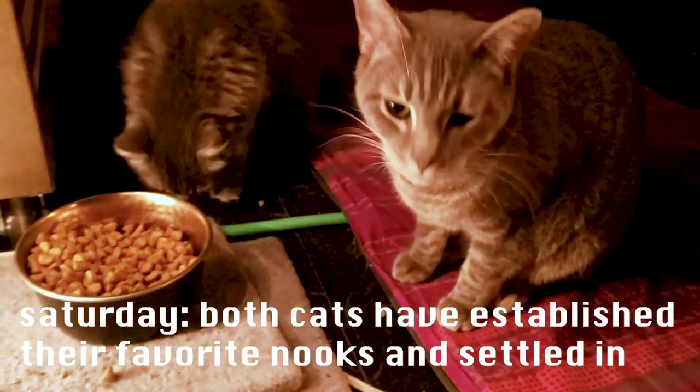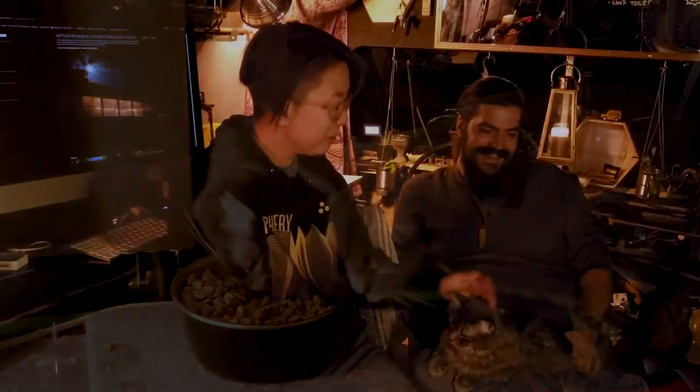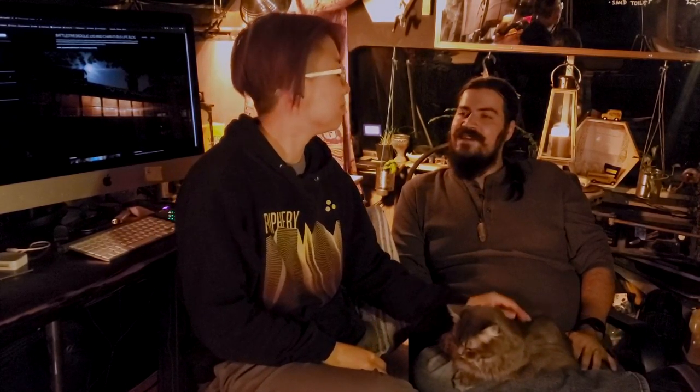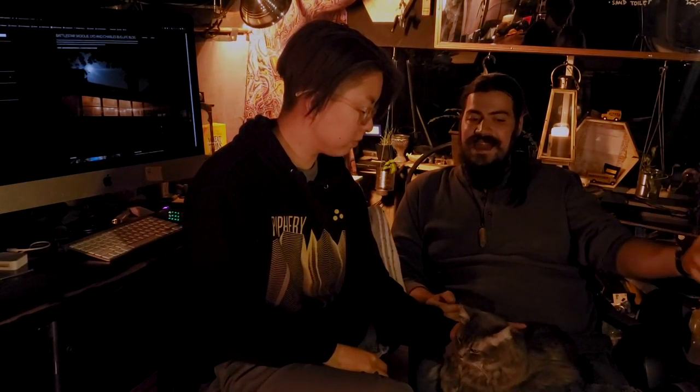First week in the bus. It still feels a little like camping because we have to sprint to the bathroom in mom's house, but we're getting there. We're settling in, figuring out configurations that work, patterns that we are developing in relation to the space. It feels more like home every day. I'm discovering things like what do I reach for? What are the things I want to have super handy right there?